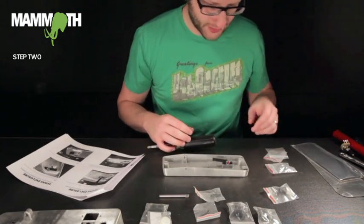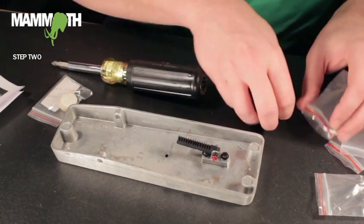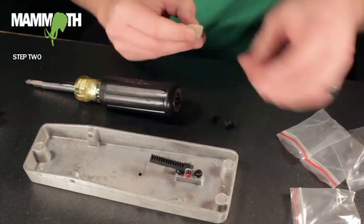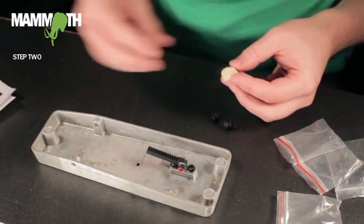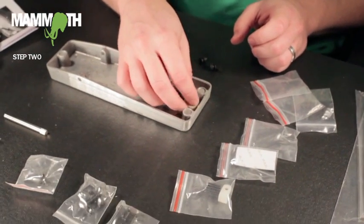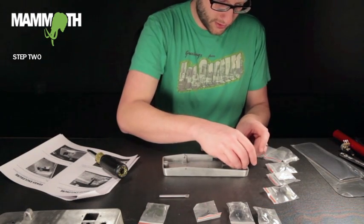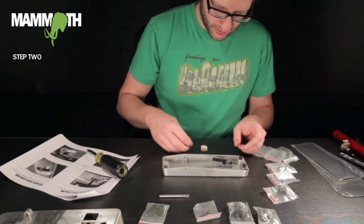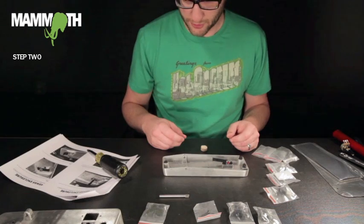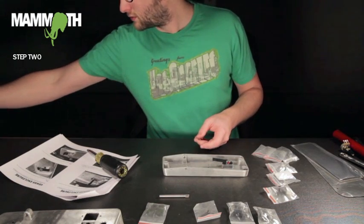We'll lay that back, and at this point if you want to, you can put on your rubber bumpers and your felt. You can do this at the end, but this way there's nothing obstructing you. This white felt goes right here where your stomp switch is going to hit, and it's got a sticky pad that you can peel off. There are two that go here and a thinner one that goes back here, which you can attach with super glue or epoxy.